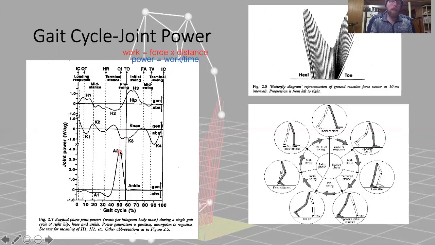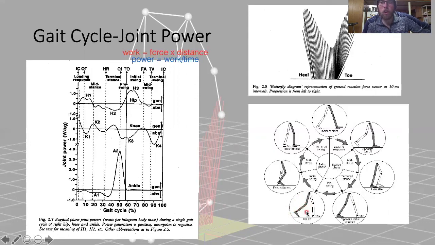When you look at the ankle, remember a couple things about the ankle. Well, one thing in particular about the ankle, it is a second-class lever. Knee is a third-class lever. Hip is a third-class lever. The ankle is a second-class lever. And what type of lever is the most able to produce force in a short period of time? That second-class lever. And that is a good thing, because when we're looking at toe off, right?